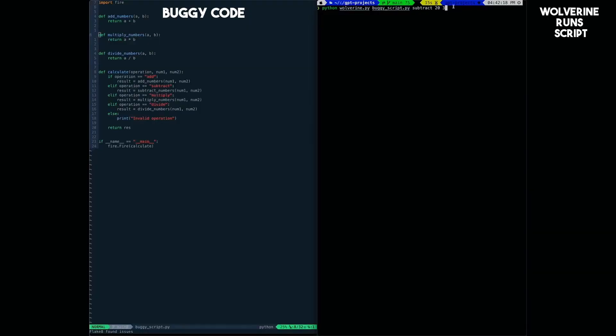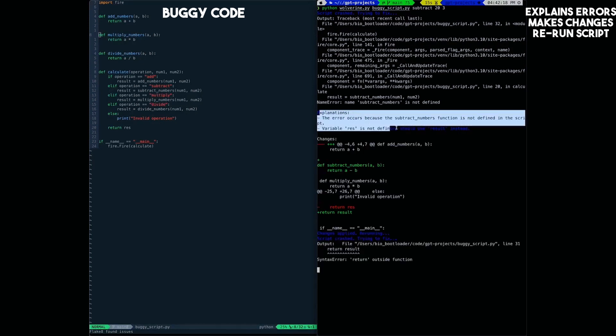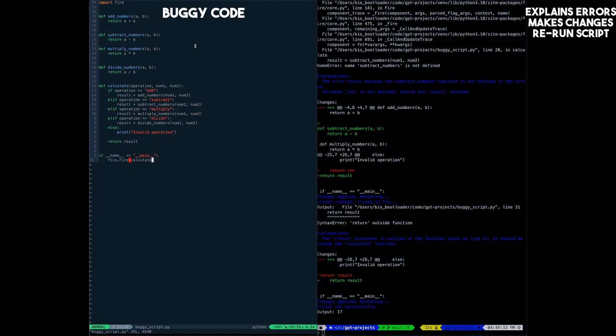As a concept, this will save developers a ton of time and headache. Freshly written scripts always have bugs — it takes just one missing letter for functions to become undefined, causing your script to crash. Wolverine runs your script, detects the error, asks GPT-4 for solutions, explains what went wrong, makes changes based on GPT-4's input, then runs the script again, repeating until it runs properly. Today it's editing basic stuff; in a year's time it might be editing entire marketplaces and video games. That makes it like GitHub Autopilot — it does all the work for you.